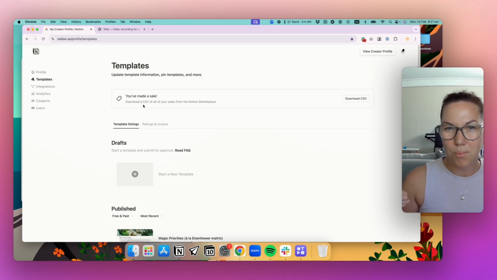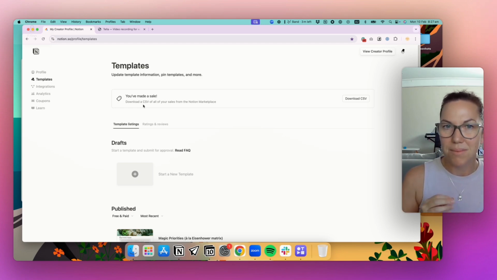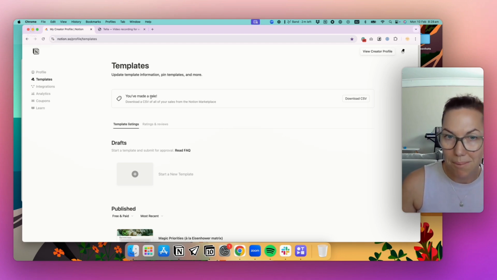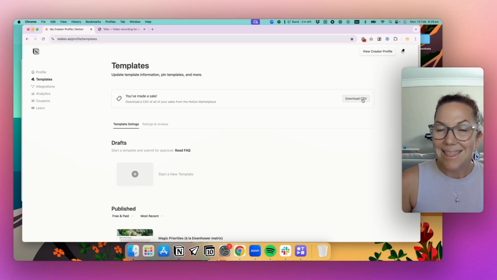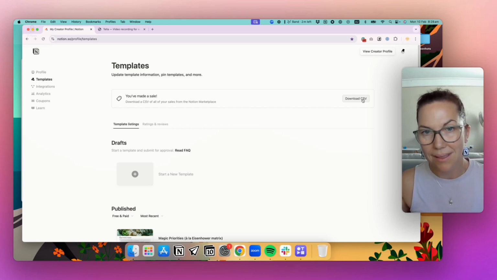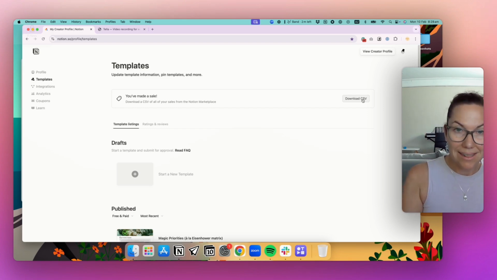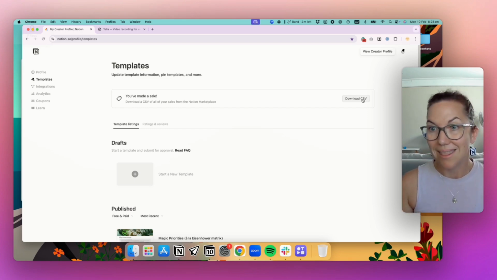I have to say this is probably the bit that I'm finding the most tricky to work with, and it's one of the parts of the system that feels like it's very, very basic and needs a big improvement. If you want to know who's bought your template, you have to click this download CSV file, and then you don't get the actual file, you get an email sent. So then you have to go to your email to see another link inside the email that you then click, that then allows you to download this file.